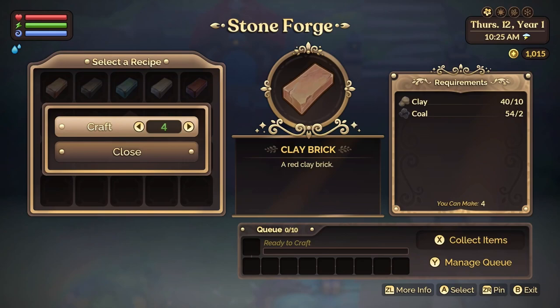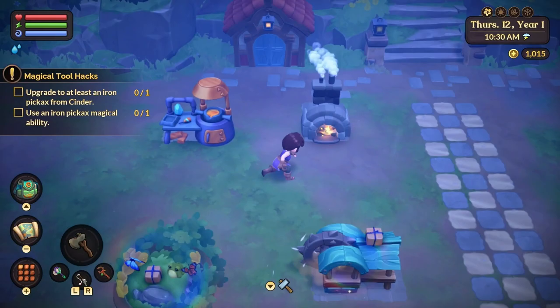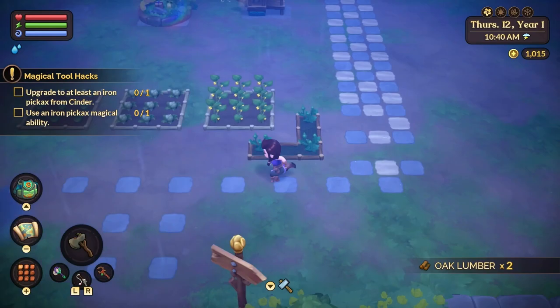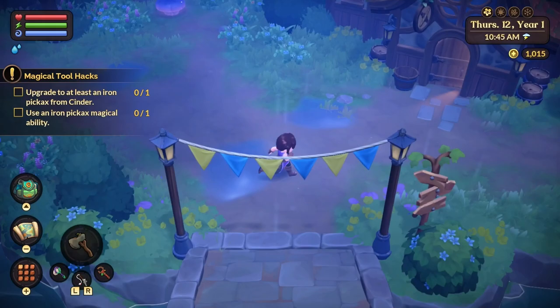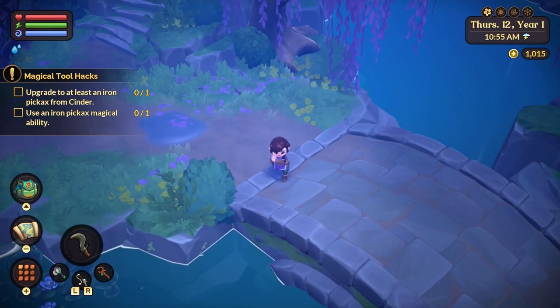So clay bricks and stone bricks. We can make 4 clay bricks, so we need a lot more clay. And probably also stone. Right? So, let's have a bit of a look around. The best place to go for clay and stone is obviously going to be the mine.